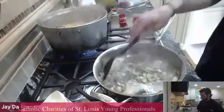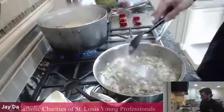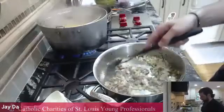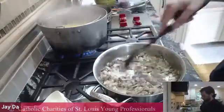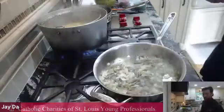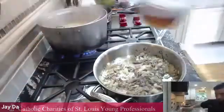All right, things are starting to crisp up. Onions are getting translucent. I don't know if you can see on one side of the pan, there's that fond. There's that brown stuff on the bottom of the pan that I'm talking about. It's good flavor. Hopefully when I get that cognac in there, it doesn't melt this camera. That's all right, you guys can bill me.